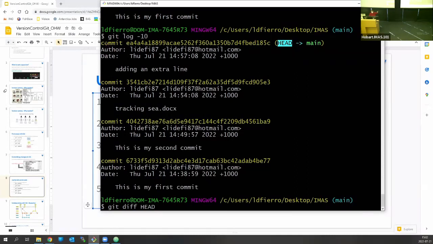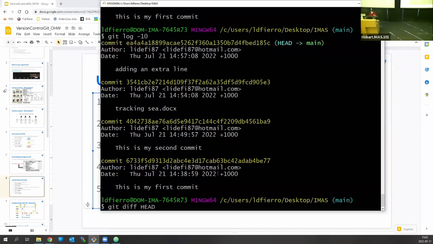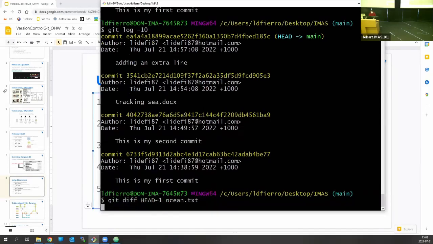This is our last commit, done at 2:57. That's the HEAD. So I'm going to compare my HEAD, then a tilde, and I want to compare it with the one before, so I go 1. Then I need to say which document I want to refer to, so I'm going to look at ocean.txt, for example.